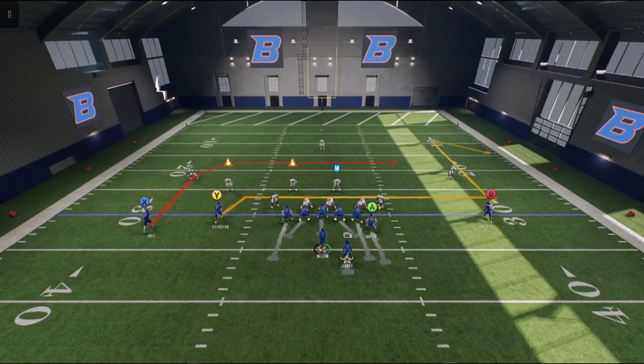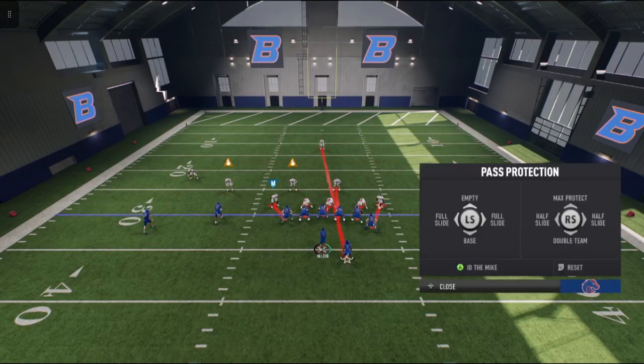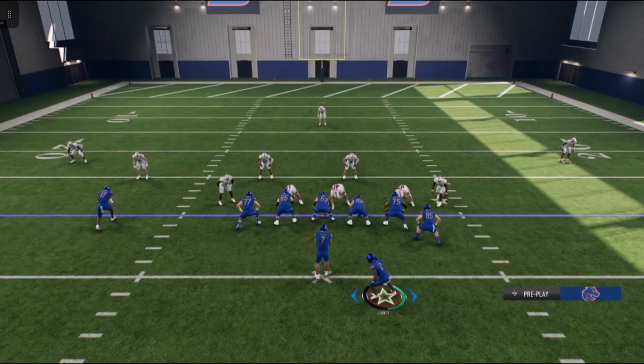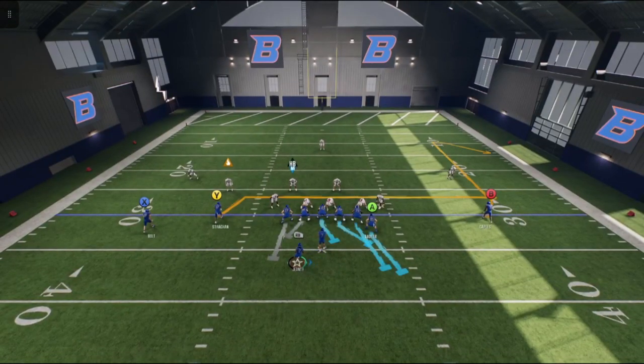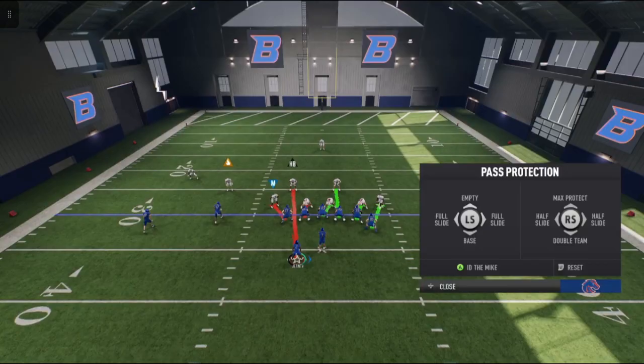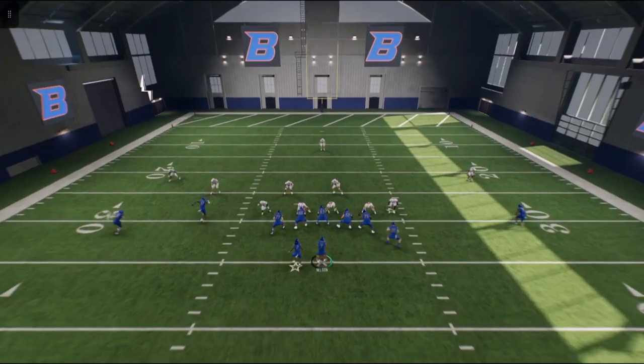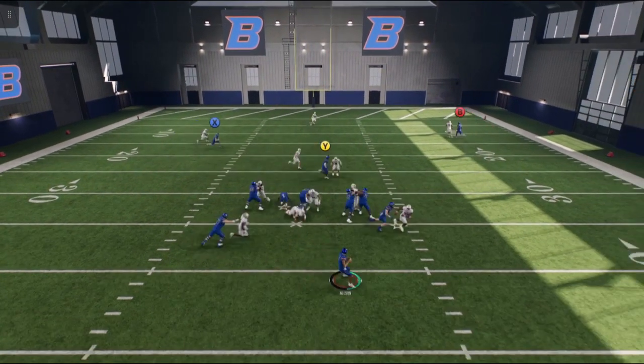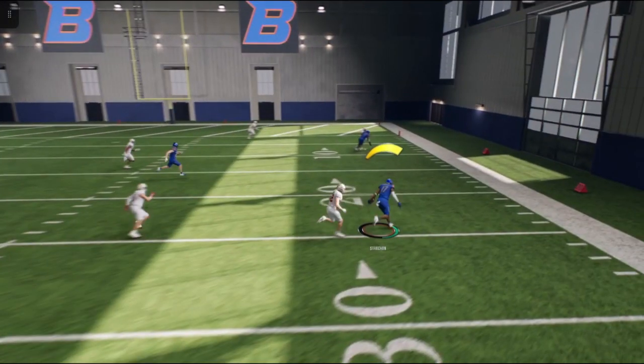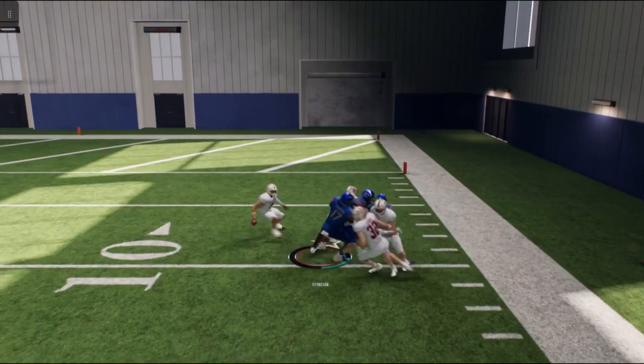Well, I'm going to put this slot receiver on a drag. So my protection looks like this. I'm going to move the running back to the opposite side to pick up this middle linebacker. Boom. So we're going to hike it. And as we're rolling to that side, you see all my routes are going that way. So I get easy yards that way.